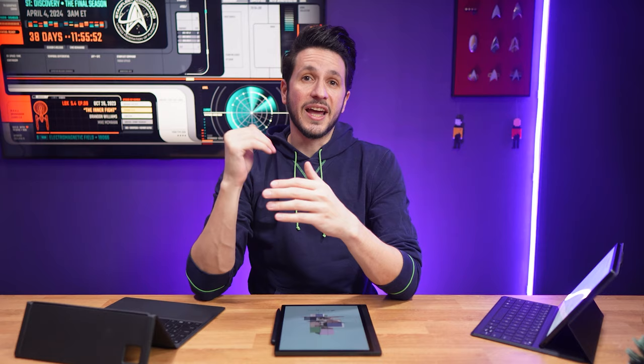So all in all, the Boox Tab Ultra C Pro is a pretty good productivity tablet with E-Ink and Android — I'd even say it's one of the best on the market. It has good build quality, good haptics, a nice-looking Kaleido 3 screen, and with the keyboard and mousepad offers excellent productivity features. What's not so great is the evenness of the front light, which was the biggest letdown for me personally. Smaller issues are the sharp aluminum edge and the camera I really wish they didn't include, and of course the phoning home issue. Depending on what you're looking for in a productivity tablet, the Boox Tab Ultra C Pro brings a lot to the table.